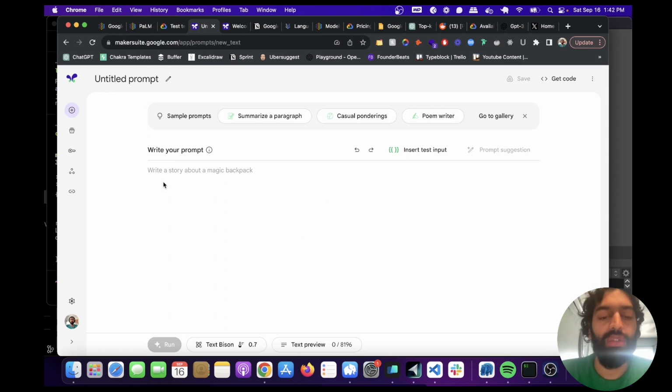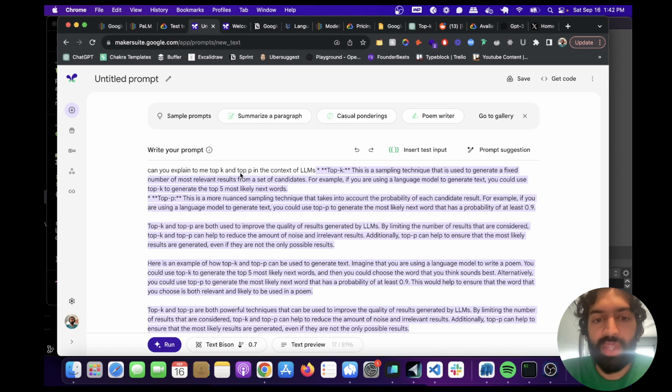So you'll be taken here first, and I have a prompt, I think. Can you explain to me the top K and top P in the context of LLMs? So we're going to let this run with the basic settings, and then I'm going to show you the basic settings and how to change them. So it's just basically going to tell us how to control these variables when you're working with LLMs, which is basically just these two variables control what the next token is allowed to be based on either a fixed set of options or a probability.